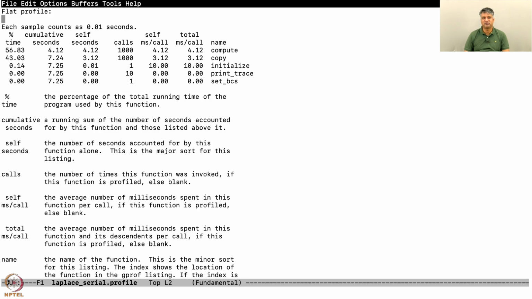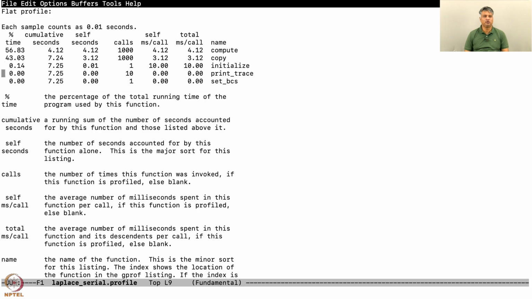After parallelizing the compute function, the next effort I will make is trying to parallelize the copy function. And you can see that between the copy function and the compute function, this code is spending nearly 99.86% of its time over there. So you can clearly say that this code theoretically is extremely parallelizable, because all it is doing is a bunch of independent computes and an independent bunch of copies. So this is as close to embarrassingly parallel as you can get in terms of the code.